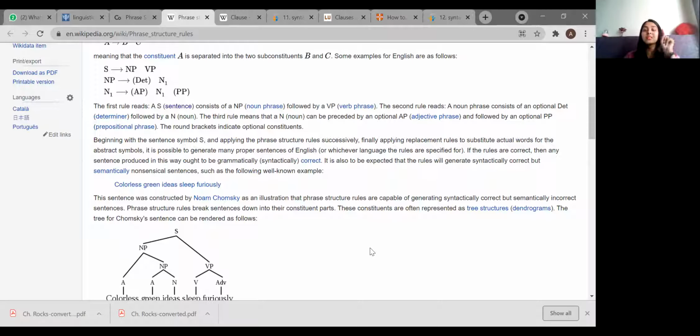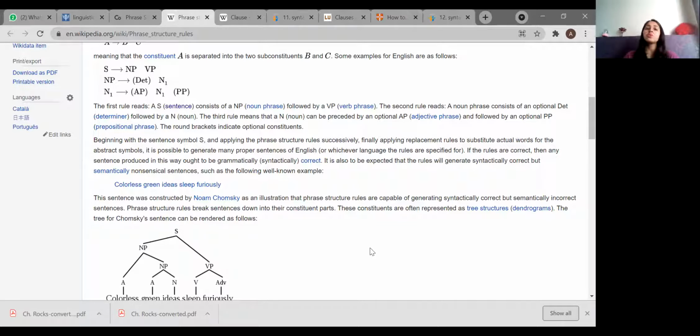So on the screen, you can see NP. In fact, even in your book here, you can see the first part of the phrase structure rule is NP. That means noun phrase. And then the second part is VP, that is the verb phrase. All right. So there are many more phrases as such. We will go into detail on this. Then DET, that is the determiners. All right. And then AP.